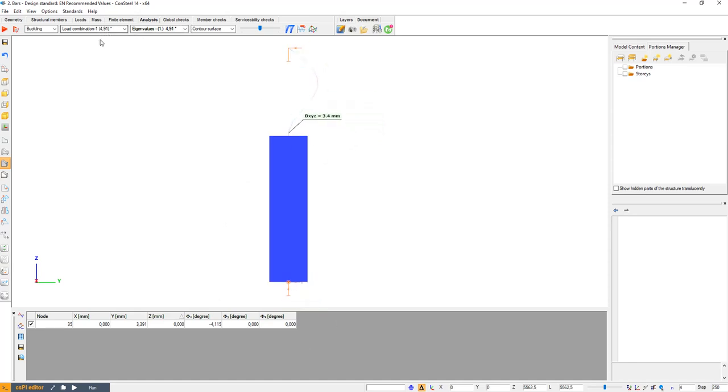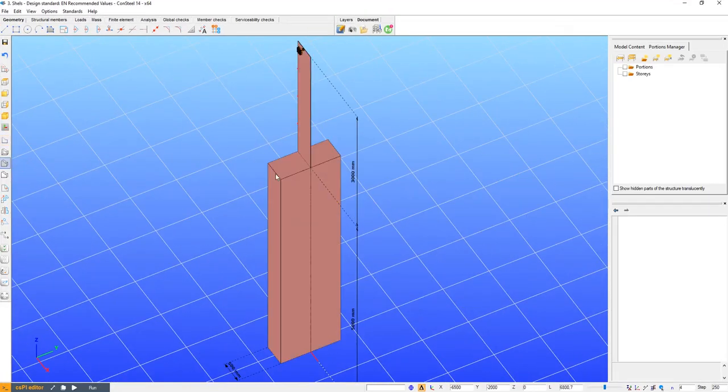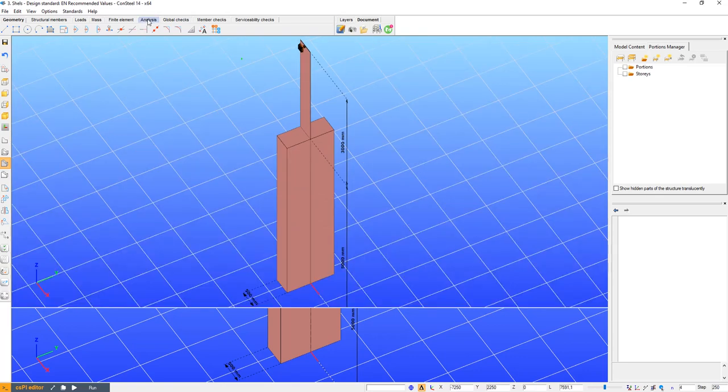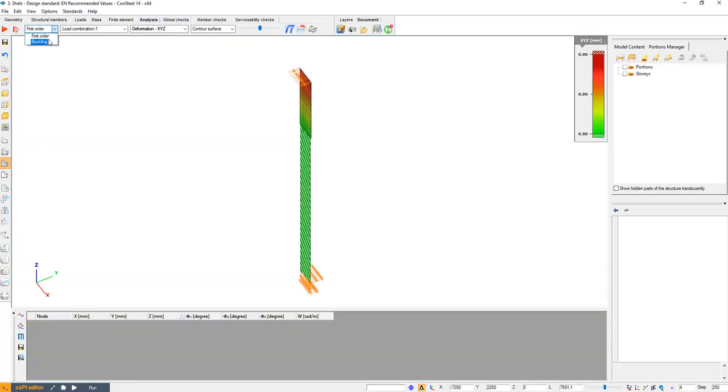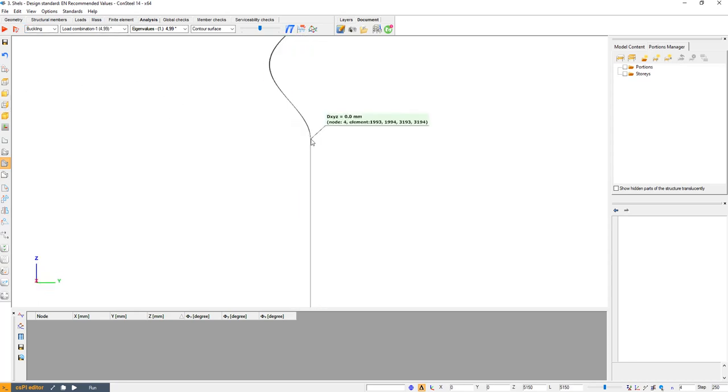This is 4.9, it is a bar. I also did that for the shells. We can see here the shells, and when I perform the buckling, we have 4.9, the same situation, there is no movement at all.